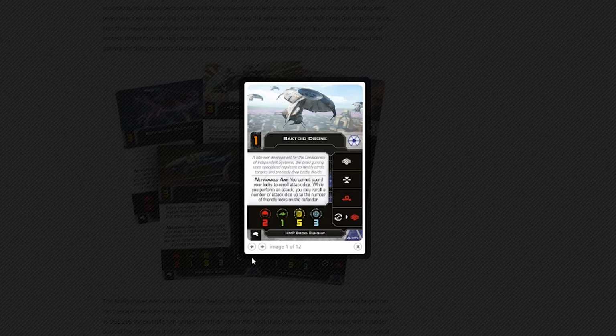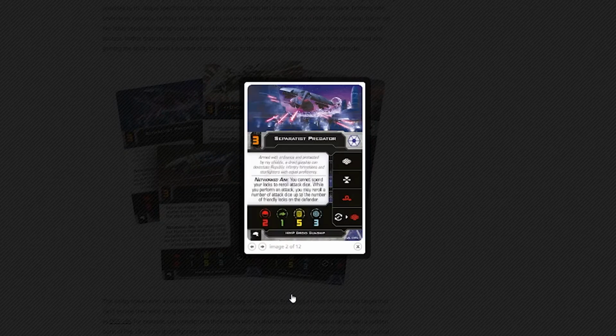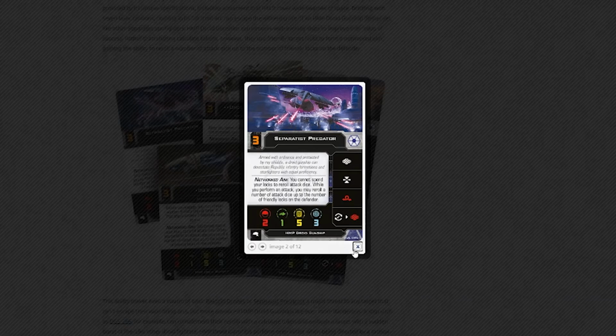So on the surface, it doesn't seem as good, but once you start pairing it with other ships, and you're going to, because the main Separatist mentality is swarm, swarm, swarm, once you start doing that with this ability, it actually makes it a lot better than it seems on the surface. So we also have the PS3 variant, Separatist Predator, nothing too special there, so there's that.